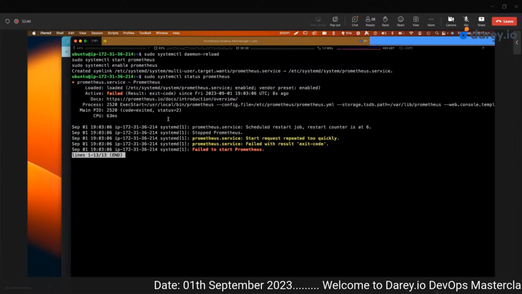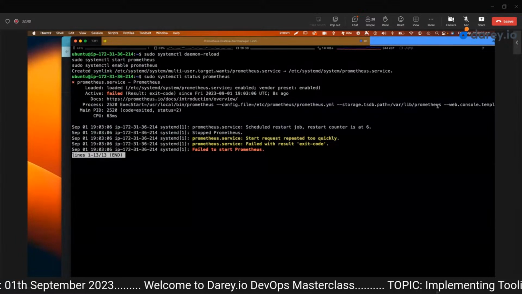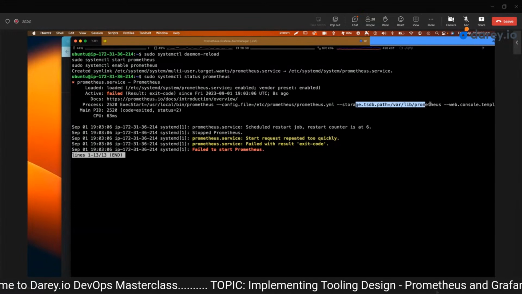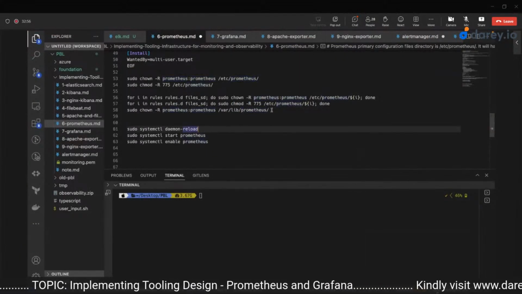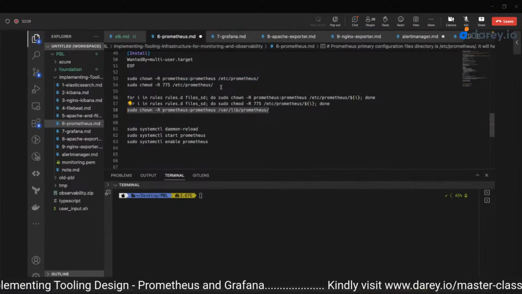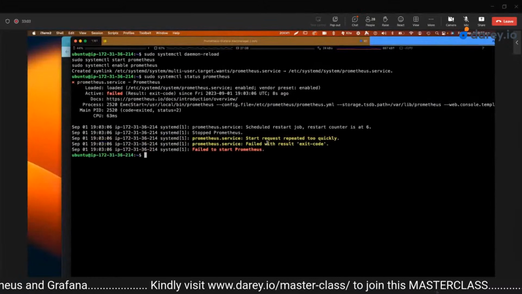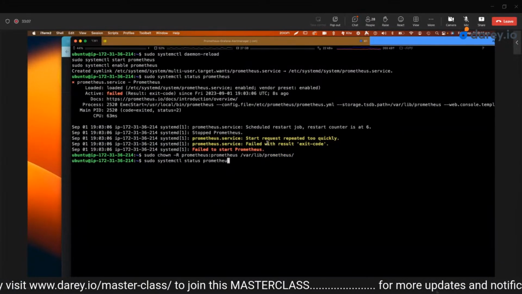Okay, it's not running. We have a bit of a problem. That's because where it's keeping the data is /var/lib/prometheus, and we didn't set the permission for that. So that's the reason. Okay, so let's restart it.